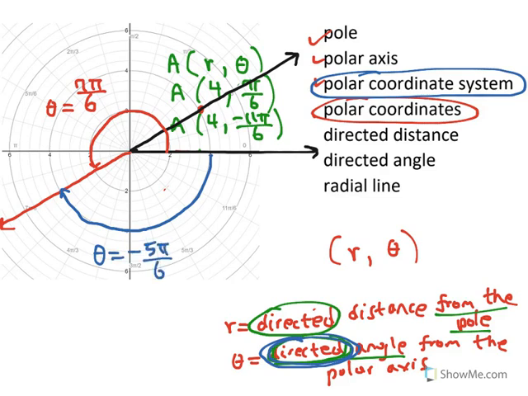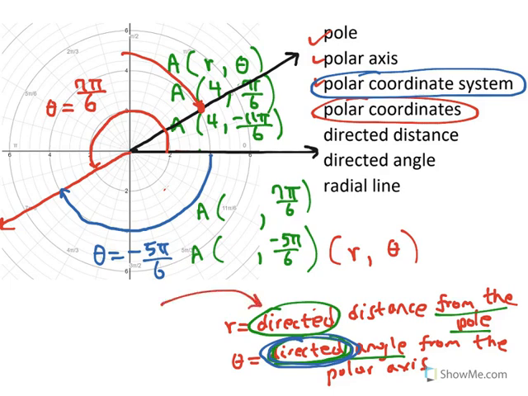If you use that for theta, then what would r have to be for the same point A? For the same point A, let's say we use theta is equal to 7 pi over 6, or you could also write negative 5 pi over 6. What would r have to be? Well, it's the same point A, but remember what r is. R is what we call the directed distance from the pole. So what do we mean by the directed distance?